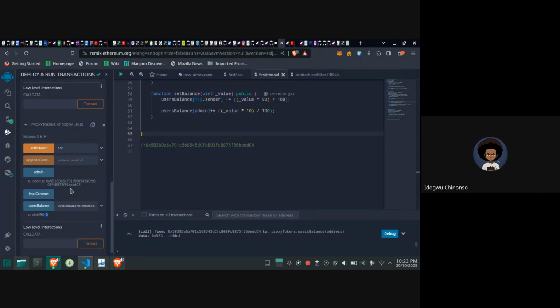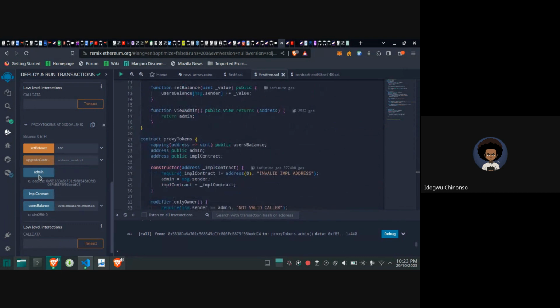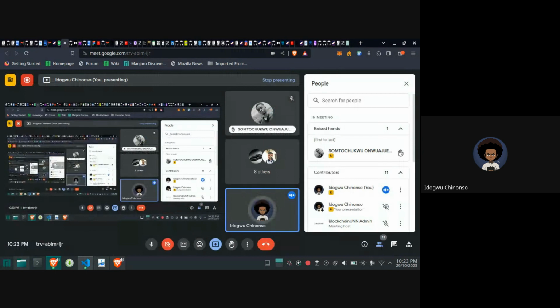But look at where the crazy thing now comes in. If you try checking the balance of this admin, it's still remaining the same. So normally, once you try checking the balance of this admin, it's actually supposed to change. That's because there's going to be a clash here, and I'm going to be picking up a different admin or a different implementation here as the admin's address. Or someone has a hand up, yeah, something.